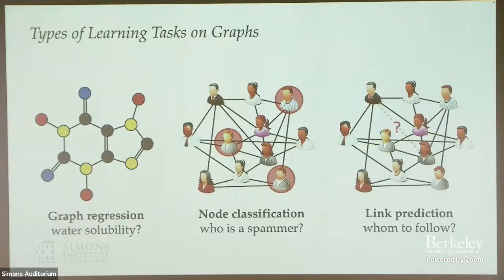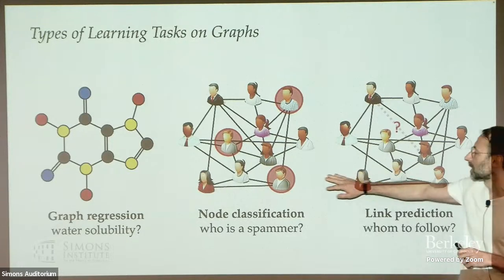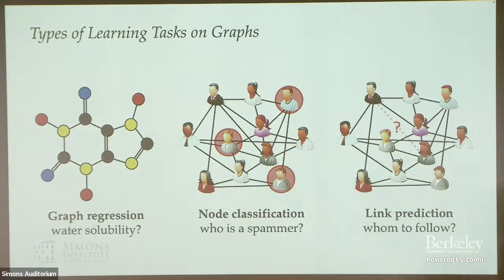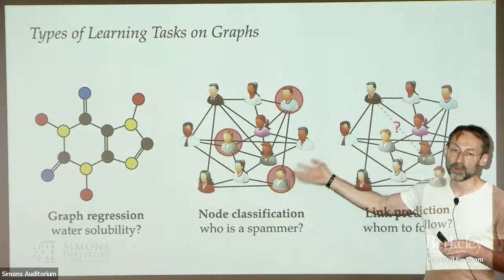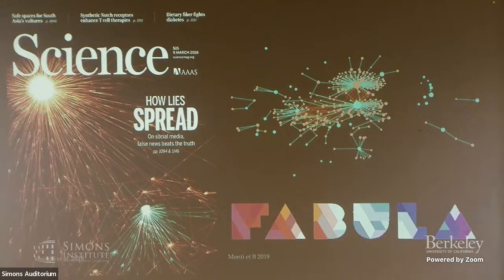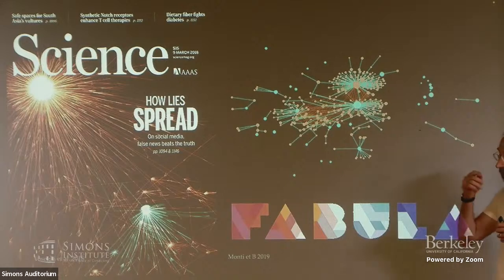The other type of problems are node classification. So we are given a graph and we want to say something about individual nodes in the graph, right? So typical applications are in social networks. Imagine that we have social networks and some users are not good users, so they are spammers or they spread misinformation. So we'd like to detect them. And together with my students, we sold 5 years ago a company to Twitter that was trying to do exactly this. So we're trying to detect misinformation on social networks.